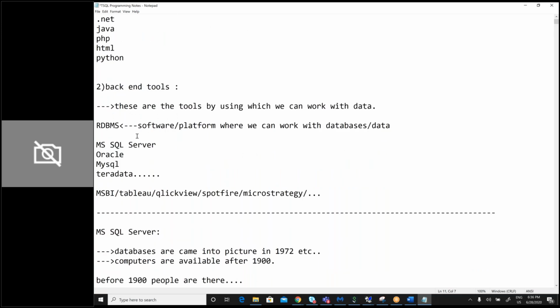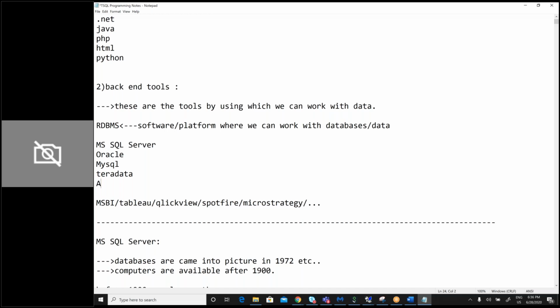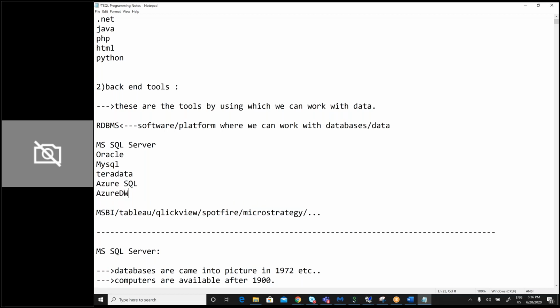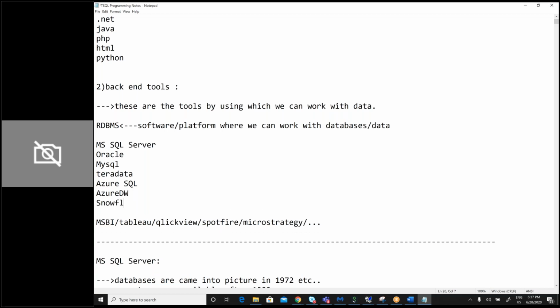The more in-demand tools are SQL Server, Oracle, MySQL, Teradata, and now you have cloud-based tools called Azure SQL, Azure Synapse Analytics like Azure Data Warehouse, and Snowflake kind of systems which can hold the data.